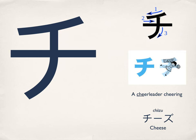Chi is 3 strokes. 1, 2, 3. The strategy for this one is actually the same as for hiragana chi, just in a slightly different format. This top portion is supposed to be the sign that they're holding, and then this could be the arms rather than the arm and the leg as pictured here. And then it makes sense that that portion is the leg. But anyway, cheerleader cheering. A common word is chizu, which can mean cheese, but also what you say before you take a picture.